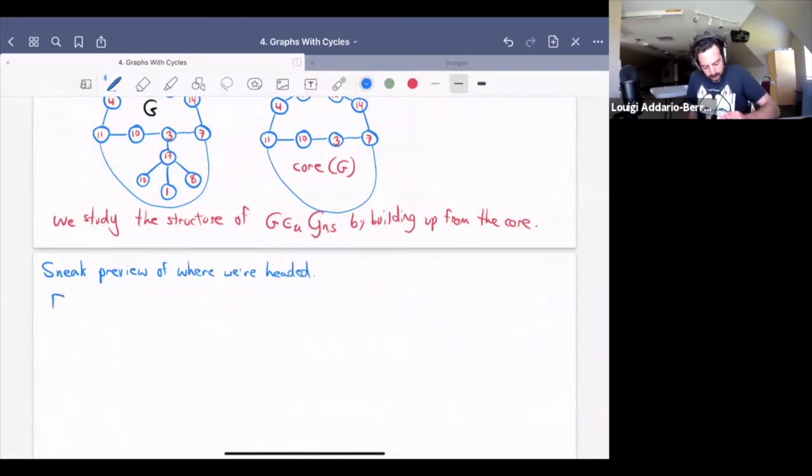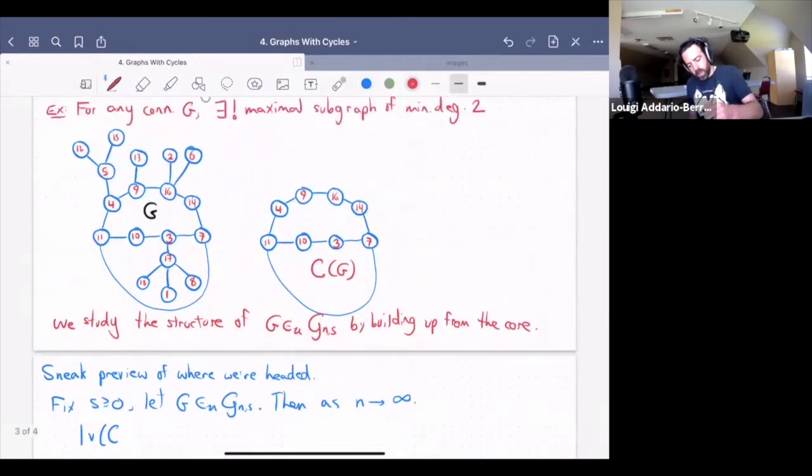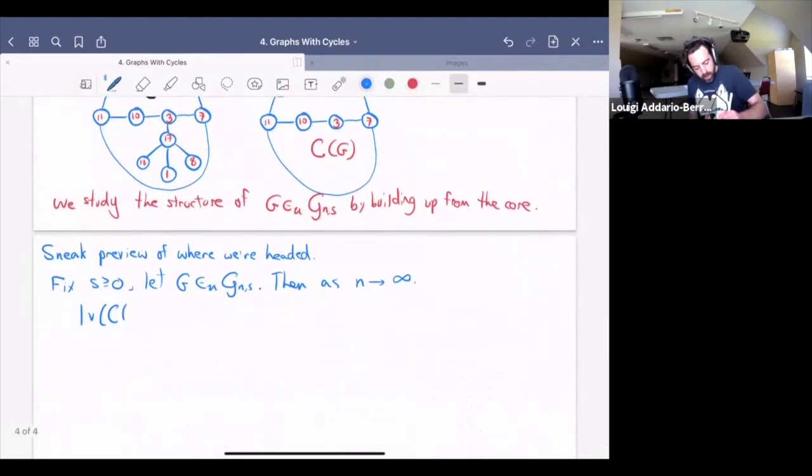If I fix some non-negative integer s and let G be a uniformly random graph in GNS, then as n tends to infinity, if I look at the number of vertices in the core, I'm going to call the core C of G because that's what I do in my notes, and that's my notation for the core of G. The number of vertices in the core again has order n to the half.